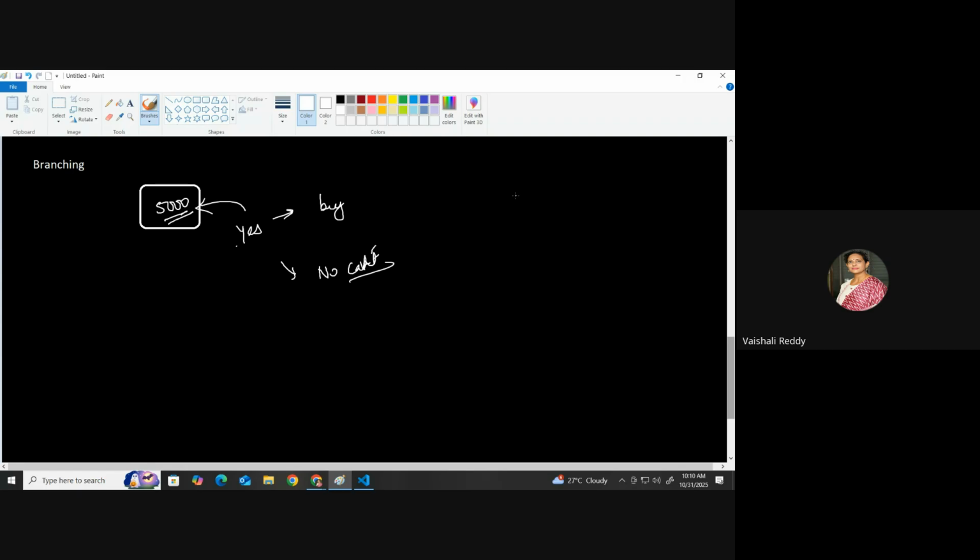Similarly, when we write a program, till now, whatever programs we have written, we have this type of statement. We simply execute them line by line, one by one. Every line we are executing. But there will be some cases where we don't want one by one execution. What I want is maybe this block to get executed based on some condition. If the condition is true, execute this block. Otherwise, do not execute this block. This is what is termed as branching.